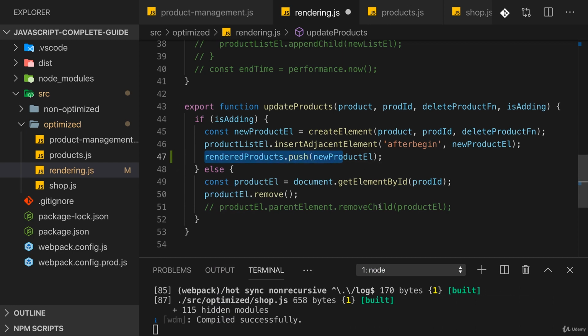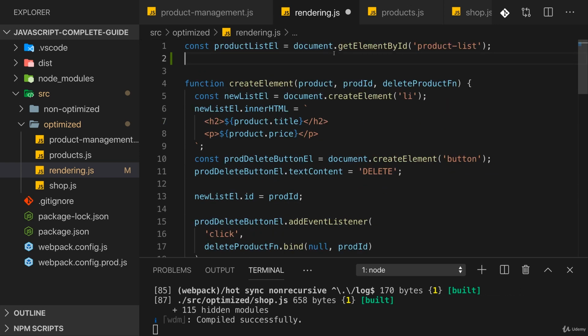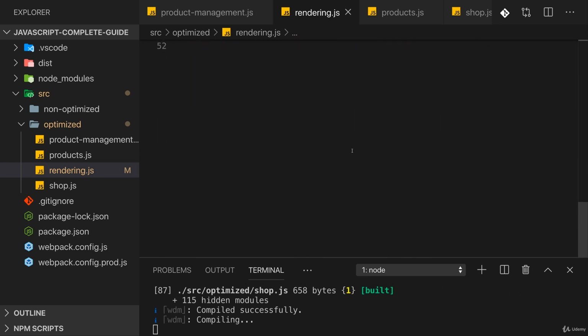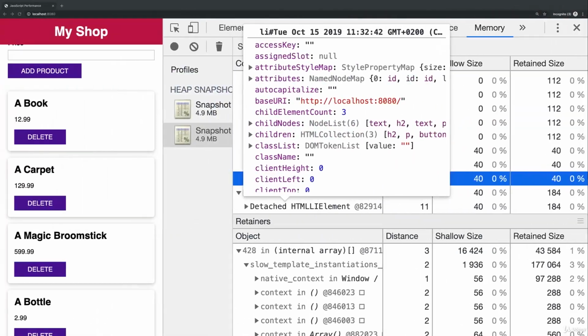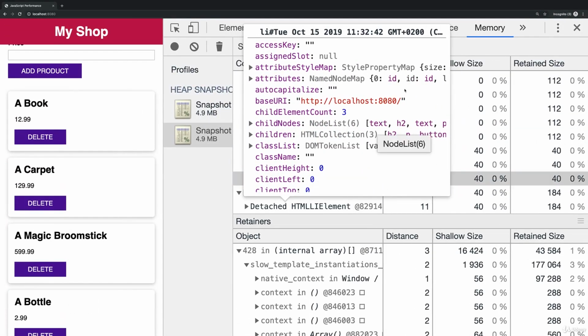What we should do when we really want to keep track of elements like this is we should try to also clean them up when we remove them from the DOM, for example, by ID. Or, of course, we just don't keep track of them at all. Maybe there is another way of achieving what we wanted to do. This is a typical example for a memory leak, that you point at elements in your code which you remove in the DOM, but which you then don't clean up in your code.